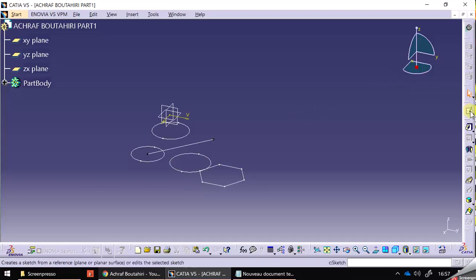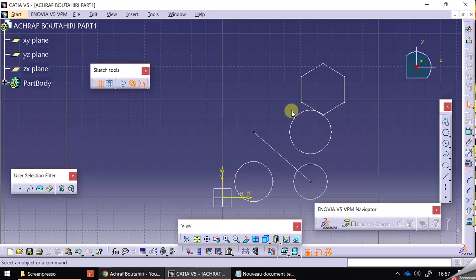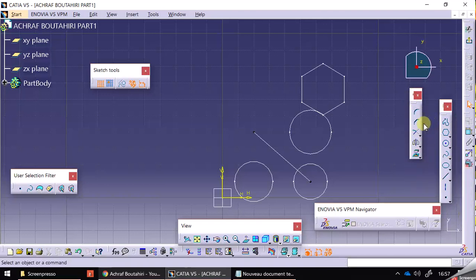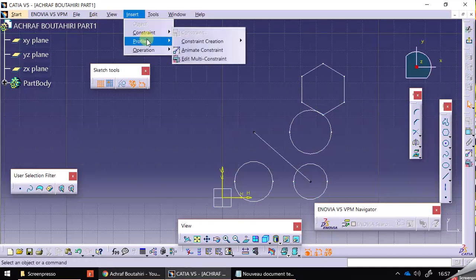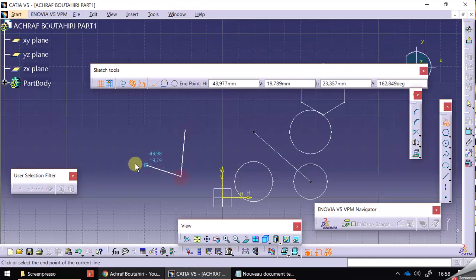Okay, going back to sketch tool, select sketching tool, and I select my initial plan, and I get inside my sketching tool. So I can here start to modify my elements. About construction element and standard element, I can make this element from here, or from insert profile. I can use a profile tool to draw and define a shape.